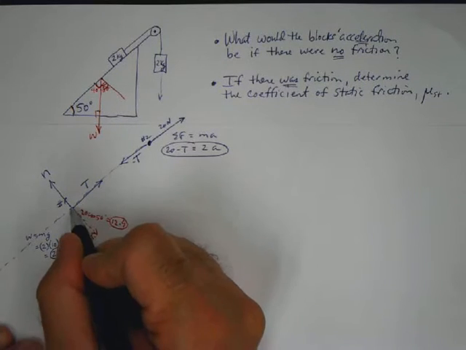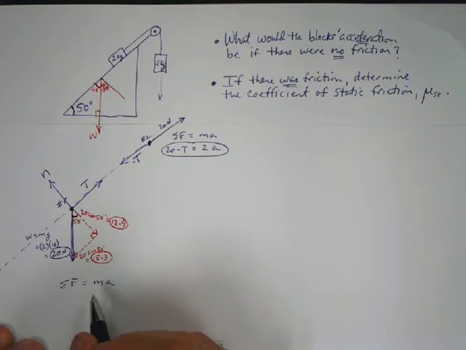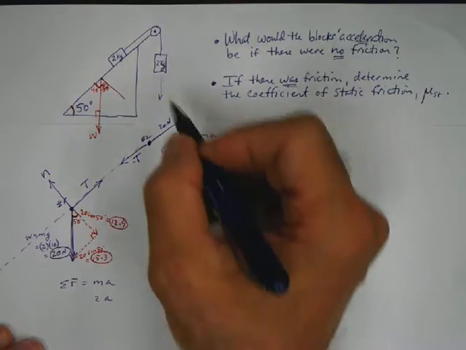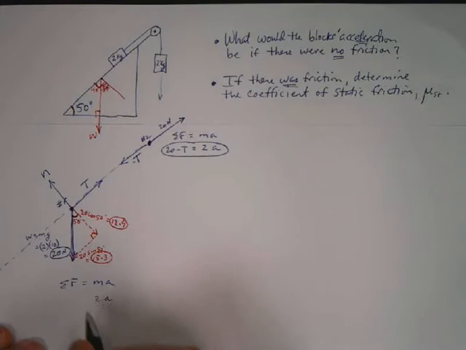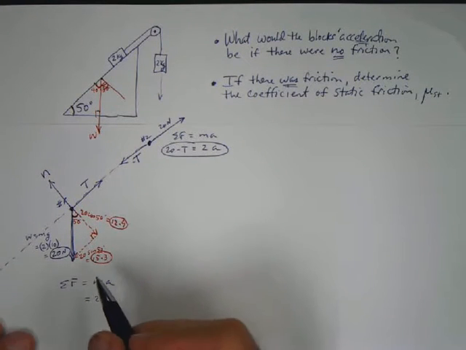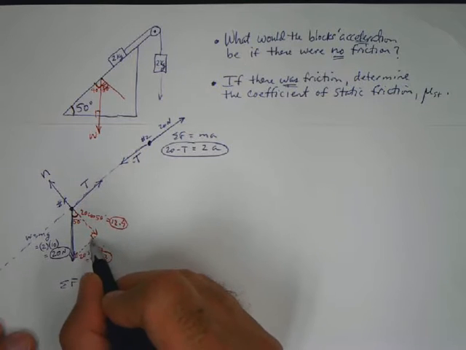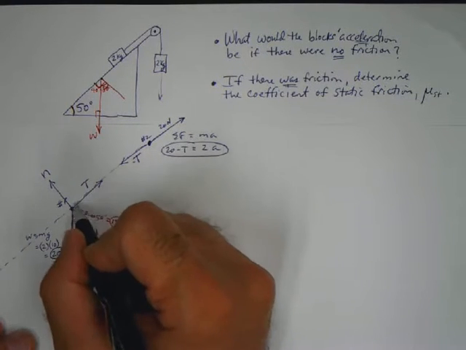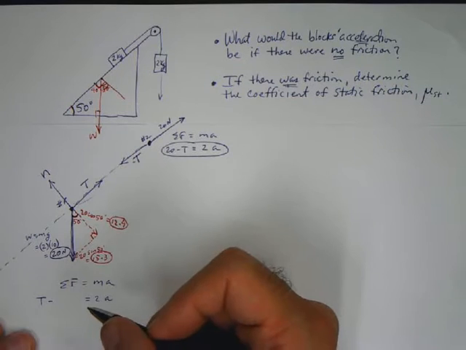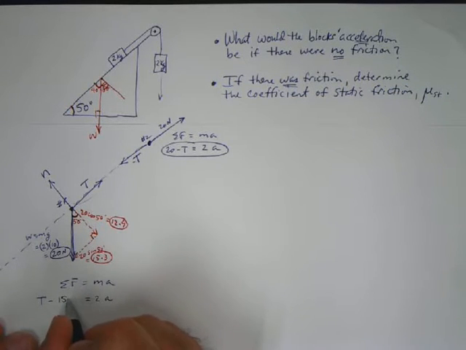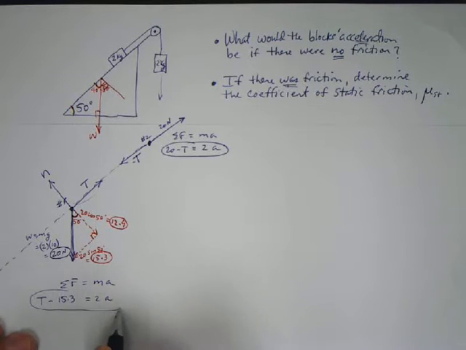Okay, now this free body diagram, remember again, the sum of the forces equals ma. In this case, it's this mass here, 2 kilograms, and a is going to be the same as this a because they're attached by a string that doesn't stretch and is massless. Okay, what would be the net forces? The net force would be this tension force pulling to the right, so that'd be T, and then plus a negative or minus any force that's directed down the ramp, which in this case would be 15.3.